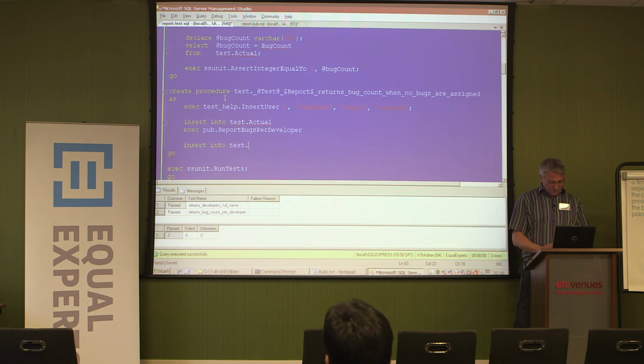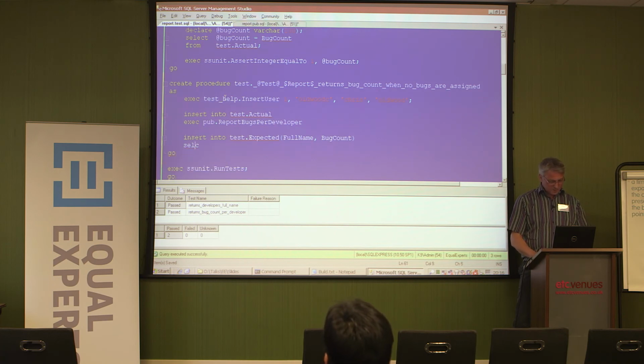So we'll create a new table, which is a mirror of our actual table. Let me just do expected name, comma, bug count, select my name, comma, 0.